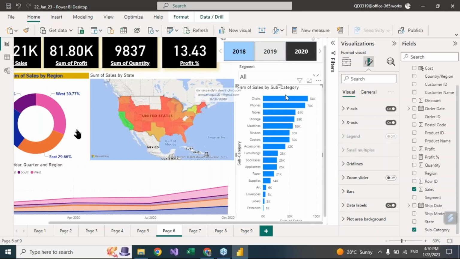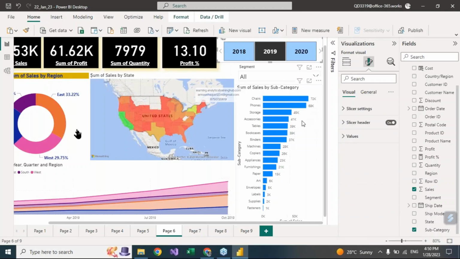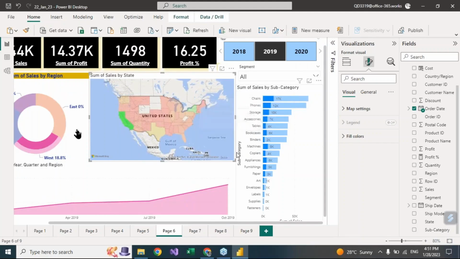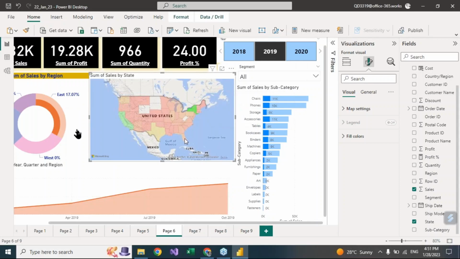And you can see if I say 2019, these numbers are changing. Now, at the same time, if I select California, out of this overall sales, it will show me only the sales which is happening in California. See, when I go with the action filters, if I select on any visual, it means from the total sales, California is this much. From the total sales, New York is this much. If I select Florida, it is this much of sales.